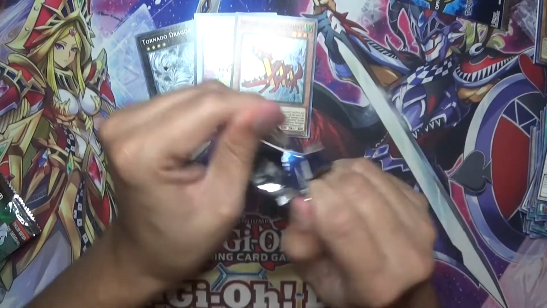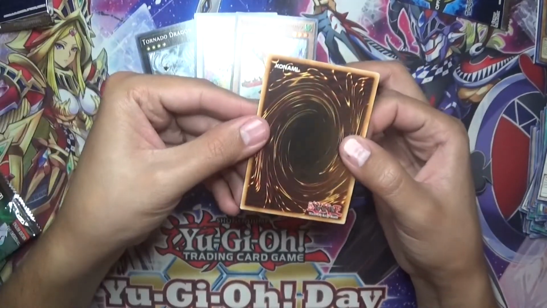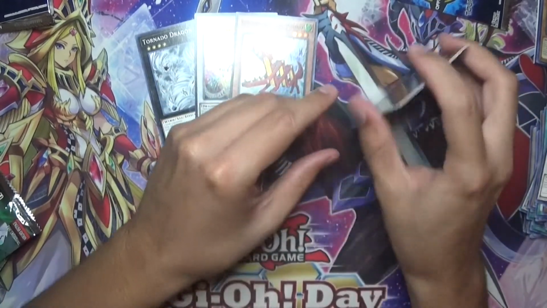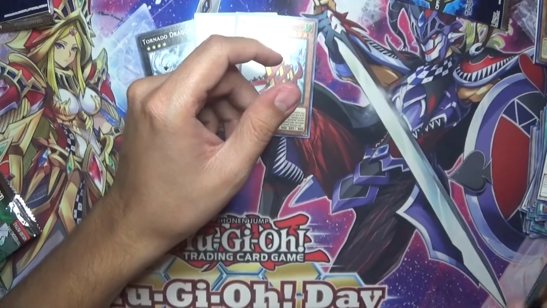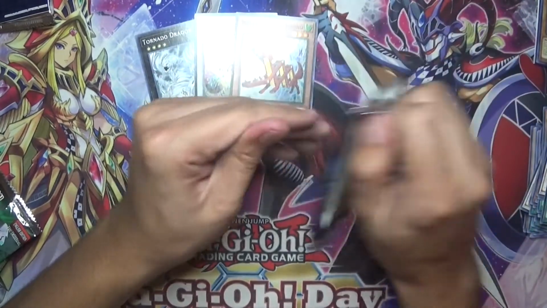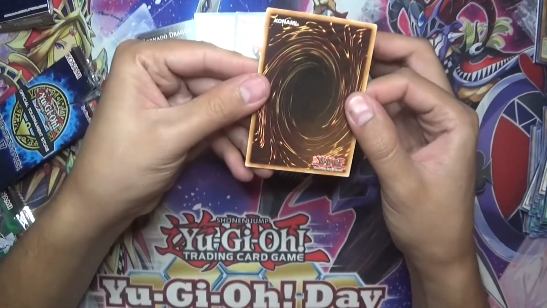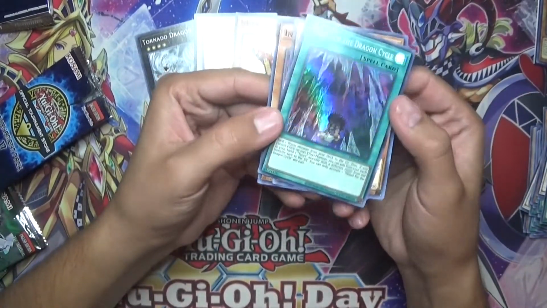For OTS 17, let's see if this can redeem. Doesn't look like it. Oh, maybe. Nope. Did you kind of see that? It looked like an outline for the ulti. Last pack. Hoping to get something decent. Doesn't look like it. And nope, just a vessel.